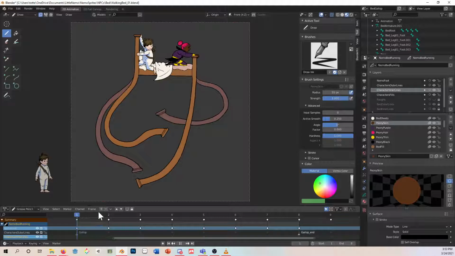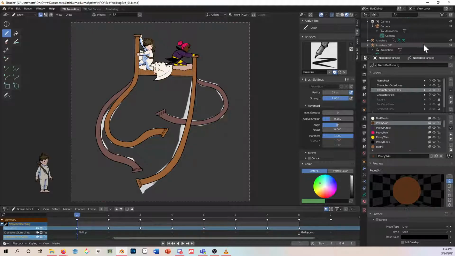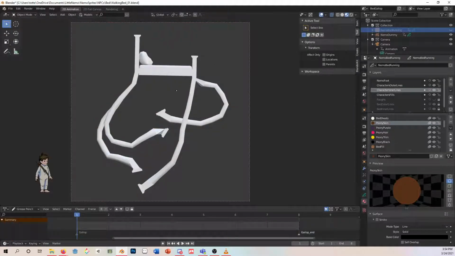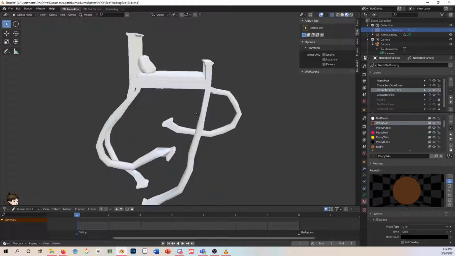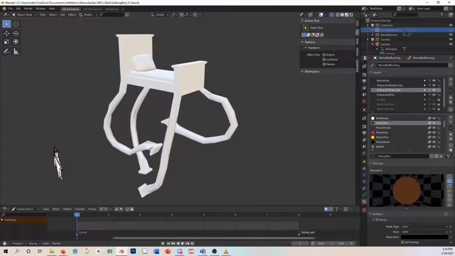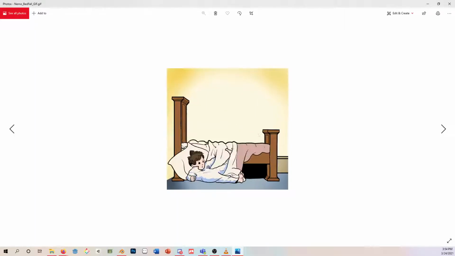So basically what we did was, and let me turn the bed back on. This asset in particular is one that I can use to show the usefulness of Blender for a process like this. Here I have the bed itself, and I have a 3D model of the bed in both legged and non-legged versions.